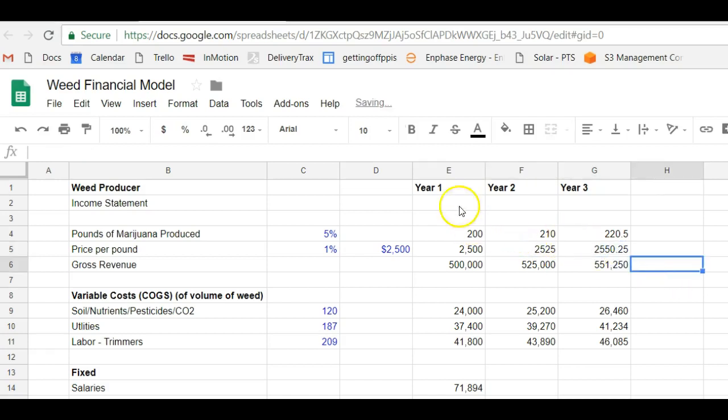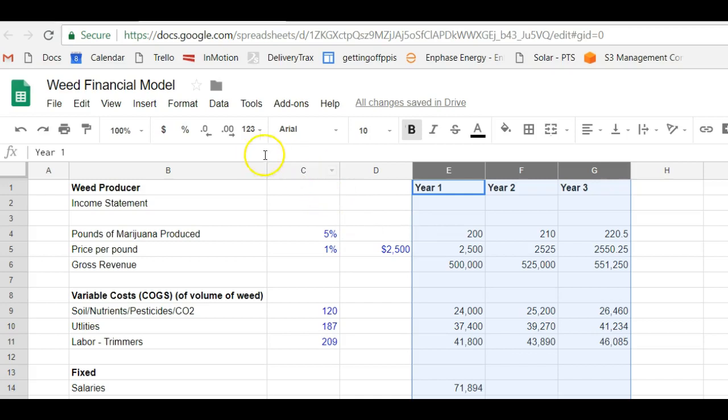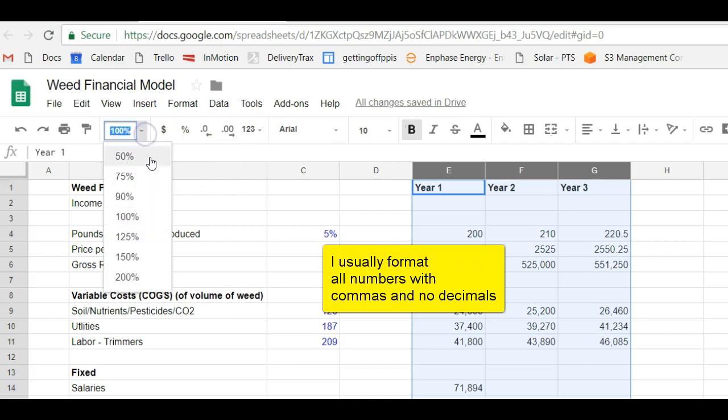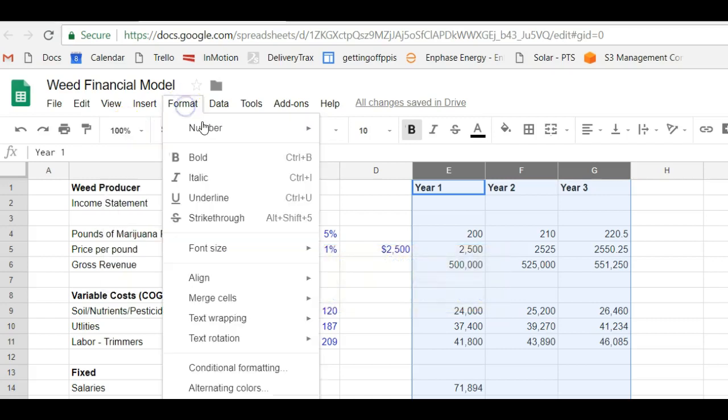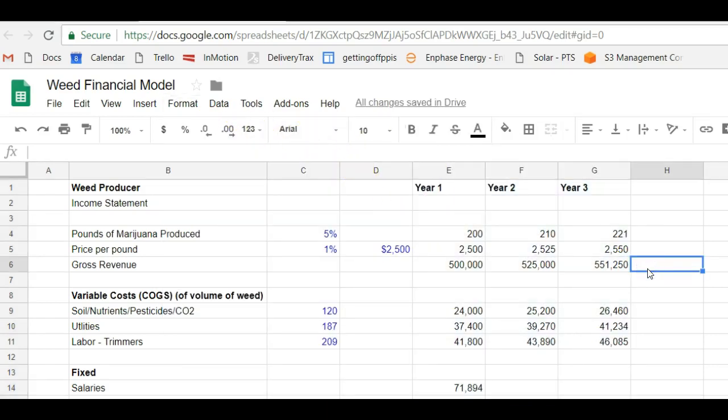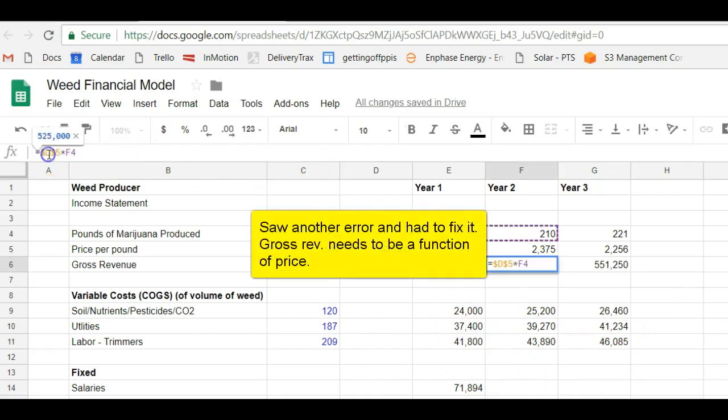There we go. I actually don't like decimal points in my numbers because they're annoying in a financial model, because who cares? And I also like my numbers to just have commas because that's what I like. So I'm going to get rid of the decimal points. There we go. So I now have my price variable, 1% per year. In fact, it turns out that marijuana has gone down in price rather dramatically in the Pacific Northwest because of various government regulations. So let's put a negative price increase. There we go. Price is going down. It's a function of the old price.